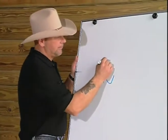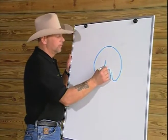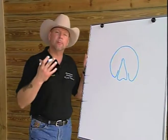Traditionally, we worry about breakover. It is one of the most important aspects of a trim or of a shoeing is to create proper breakover. All too often, we look at anterior-posterior balance and the length of the toe to determine breakover. If we want to get true balance in the horse's foot, we need to be aware of where the heels are located and where they contact the ground at the time of impact. And when we take a look at this schematic and this drawing, you will see that we have found that having the angle of the bar, we term it, in any science, we have to label structures so that we can be very specific.